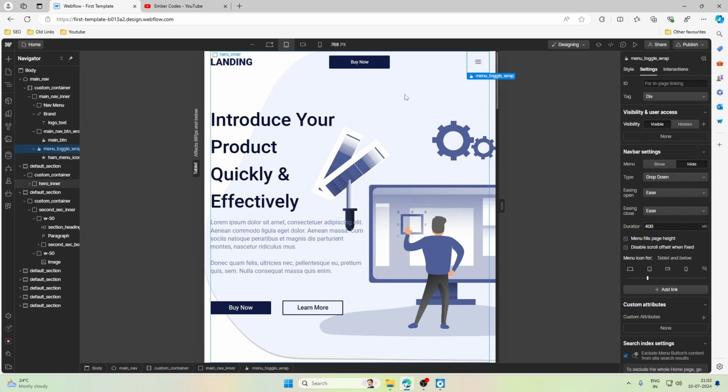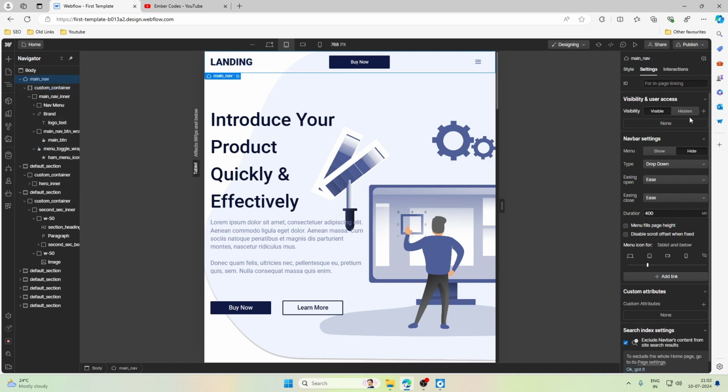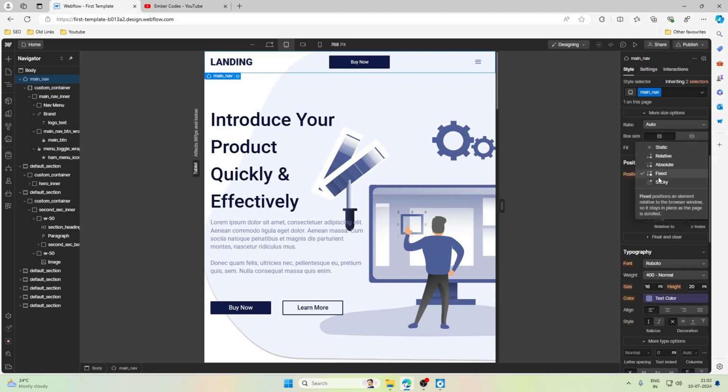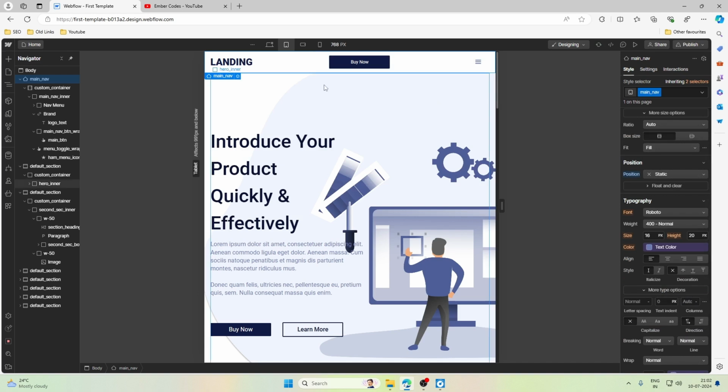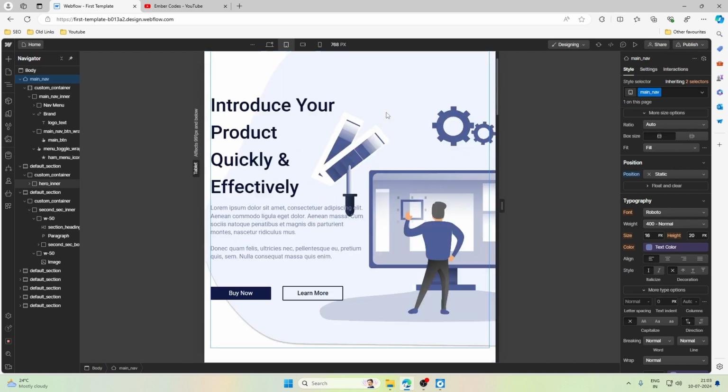So first of all, I will not make this fixed now. I will change the layout. I will make it static. Okay, so that will stay at the top only. So now when we scroll, it will scroll with the page.